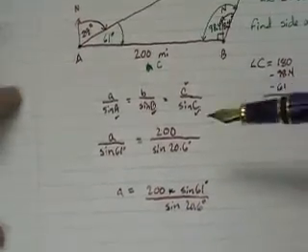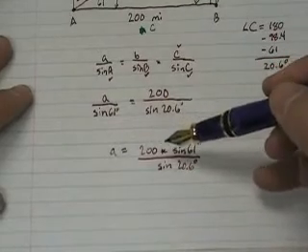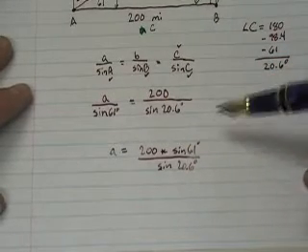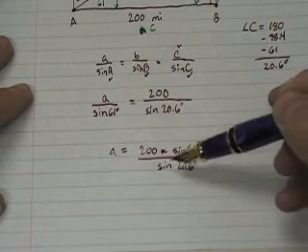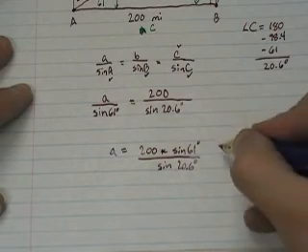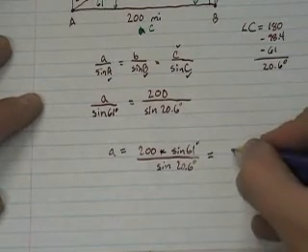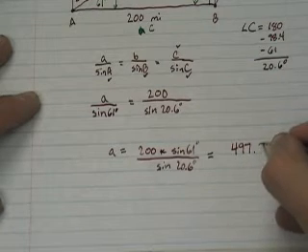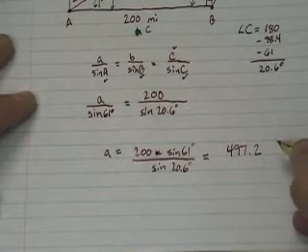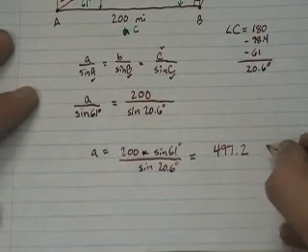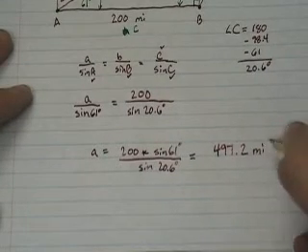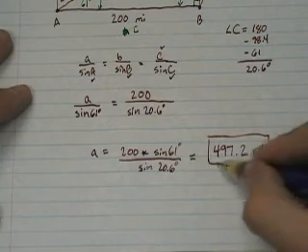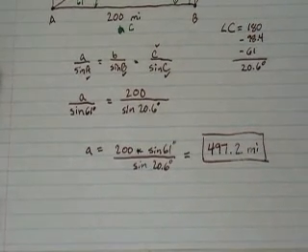And so I literally will type into my calculator 200 times sine of 61. I'll press enter. Then I'll divide that answer by the sine of 20.6. And when I do that, I get A equals 497.2 to the nearest tenth. And that will be in the unit of miles because the given side was in miles. Then any other side would also be in miles.